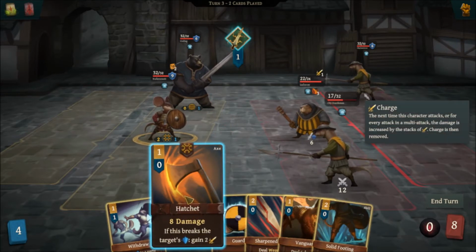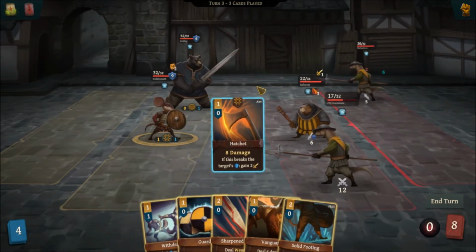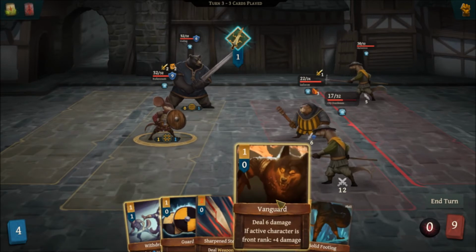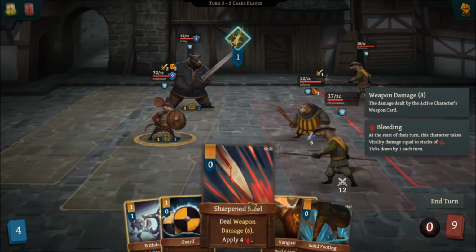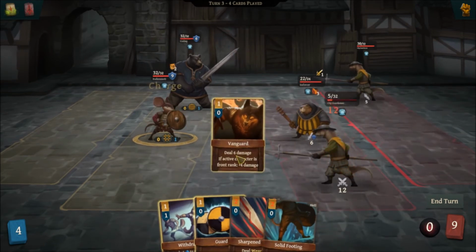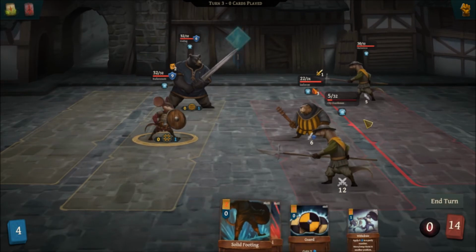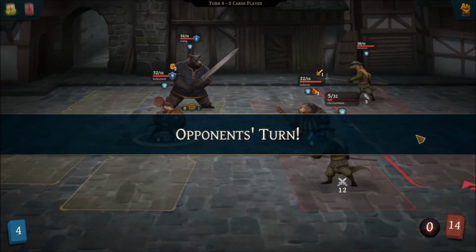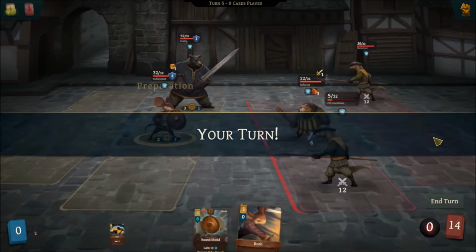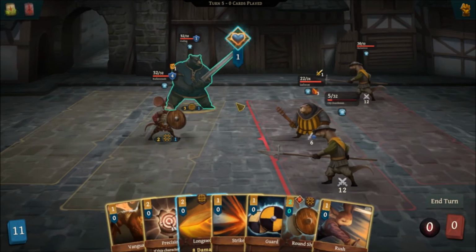If this breaks the target's... Yeah, let's do that. So we get some extra charge. And then... I don't have enough for sharpened steel, so let's try to kill this guy. And we're done. Alright. Okay, we could longsword again, but he's gonna hit me, and I don't have enough damage to kill him this turn. I don't think.